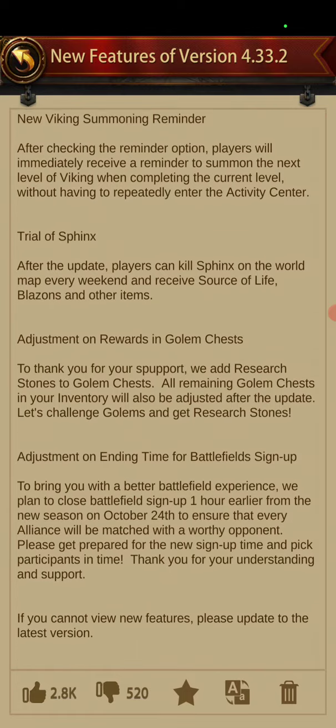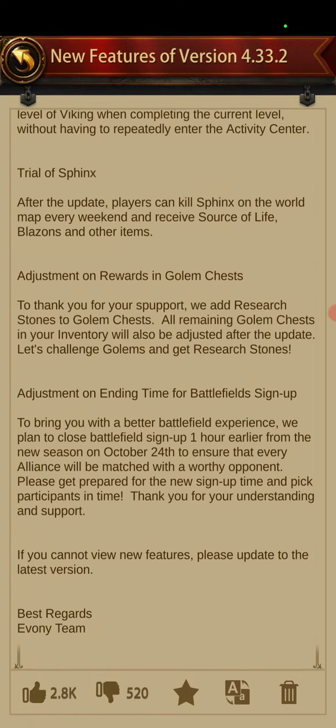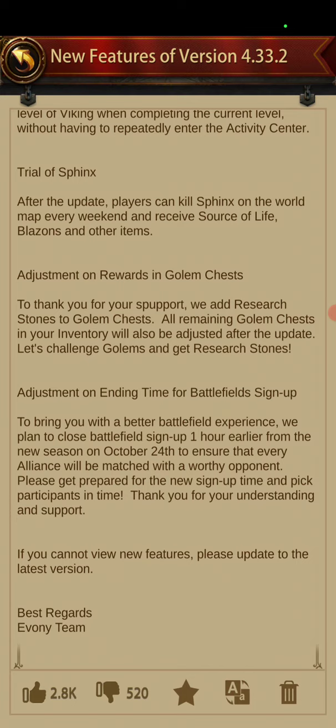But then let's get into kind of the meat of it. Trial of Sphinx. I don't think it is active yet. I think it'll be active tomorrow. And it looks like it's going to be essentially similar to a world boss kind of thing, where you're going to be able to kill it and receive Source of Life and Blazons. It might also be a boss. I'm not really sure at this point. We'll see when it comes out. But that's kind of cool. We all need the Blazons and Source of Life, so that'll be good.